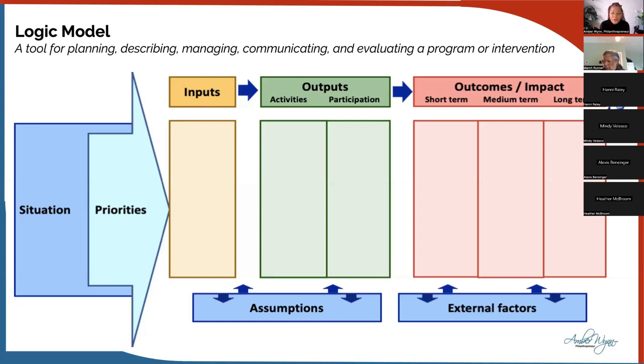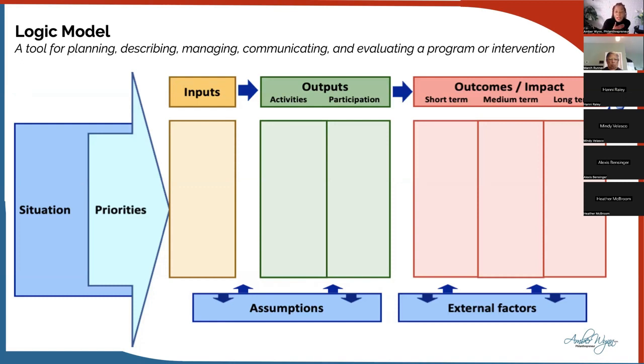So just to recap, your logic model is a tool for planning, describing, managing, communicating, and evaluating your program or intervention. You could use this if you're having trouble with determining whether or not an intervention is useful or helpful. That's very minutia, but it would help because you're going to walk through each one of the stages. But it's generally used for a program, right? Because the program's going to have activities, the program's going to have stakeholders and all that.